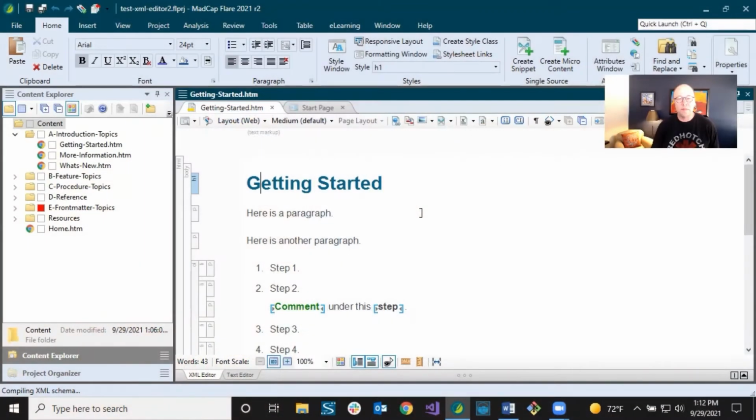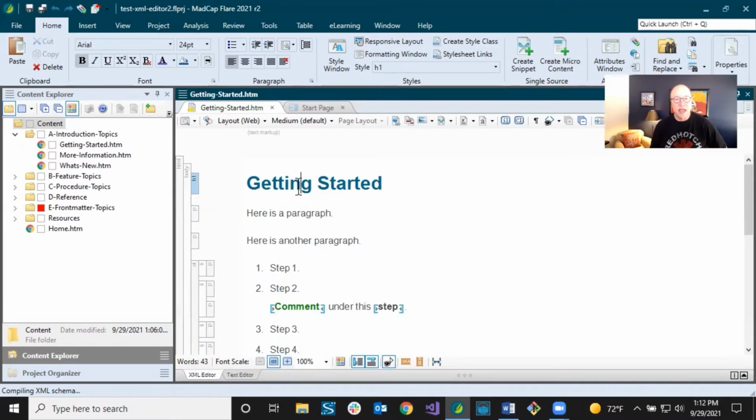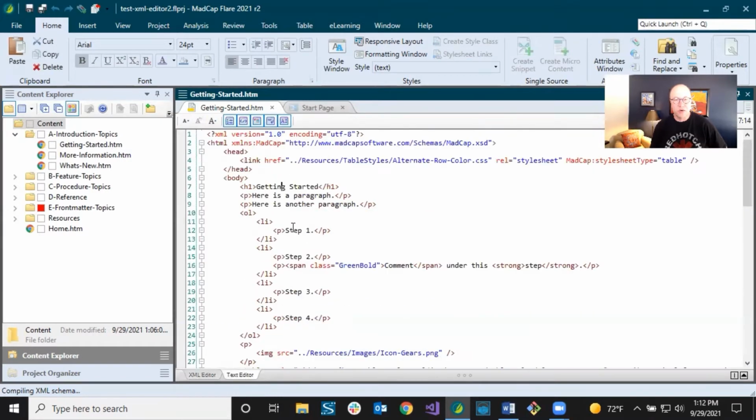When you open up a content file, a topic, a snippet, a template page, you're going to be in the XML editor. And by default, you're going to see these bars over here on the left, and sometimes you'll see them across the top also, depending on the situation. These are structure bars, and they're really useful. They're sort of a halfway point between your regular content that you're looking at, and this view, the text editor, which is behind the scenes, all the markup, all the tags.